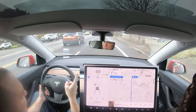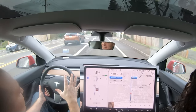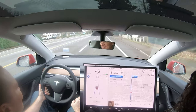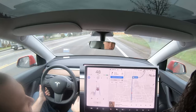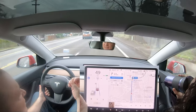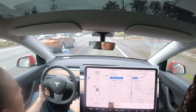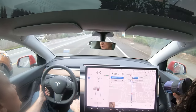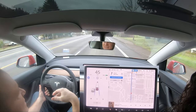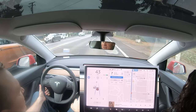We also have this pedestrian crossing which it always slows down for because it's not quite sure what to think of it. In the left lane it slows down quite a bit — practically stops. What I do then is hold the accelerator a little bit and it keeps the speed going through. We only have to stop there if there's a pedestrian crossing and the light flashes, so it doesn't recognize that. It's definitely got a ways to go — still learning. It does stop at lights, it'll stop with cars in front, and since I got on the highway I have not had to hit the accelerator pedal or the brake.